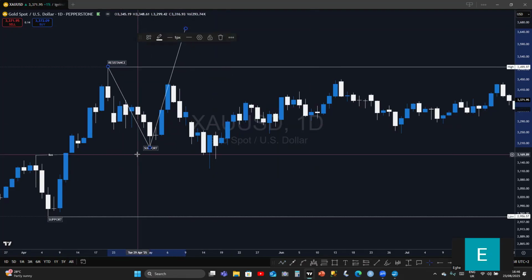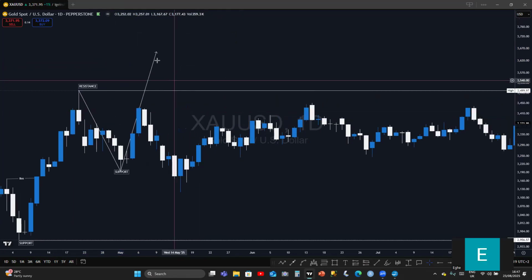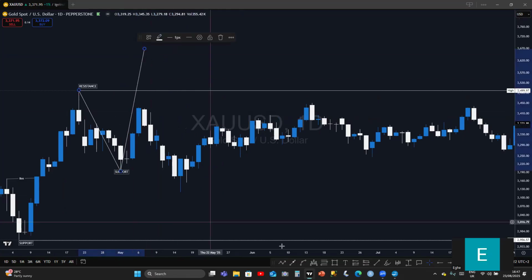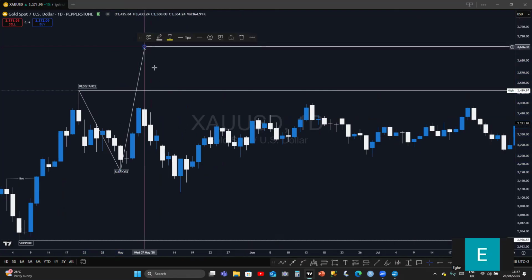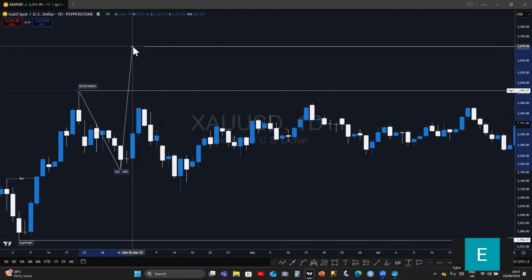Creating another resistance simply means that this price will make sure it clears this high and pushes these sellers away, because once it's able to break this resistance, that means there are no sellers there anymore. What will sellers now do? Sellers will now move to another level, for them to create another resistance. So once price gets to their level, they will stop the price and push the price down again.